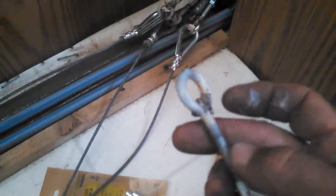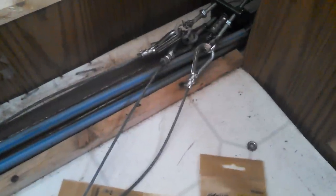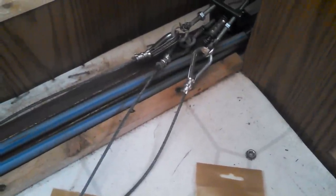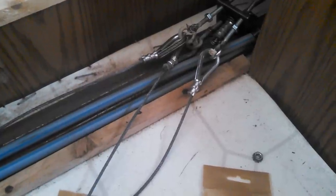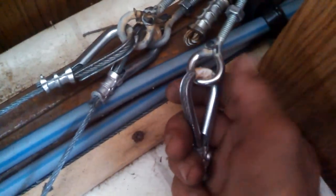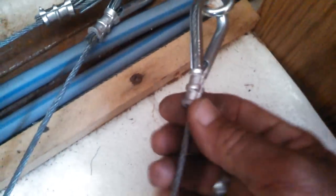where they connect together, you want to have them welded shut so they won't spread once the cables have tension on them. And I put a, they call them a thimble, around the cable here and around the new eye bolts and these ferrules right here.